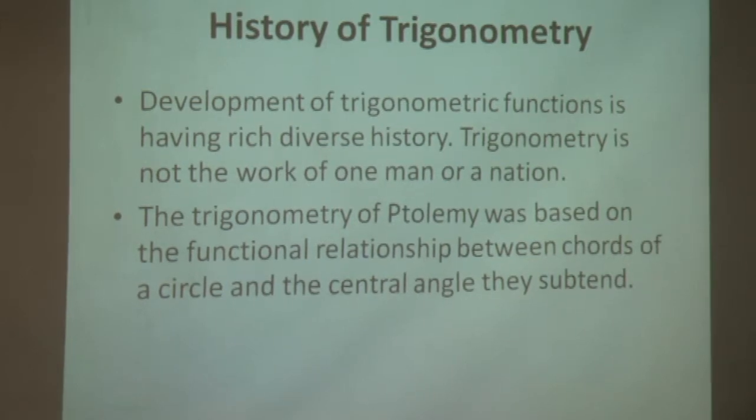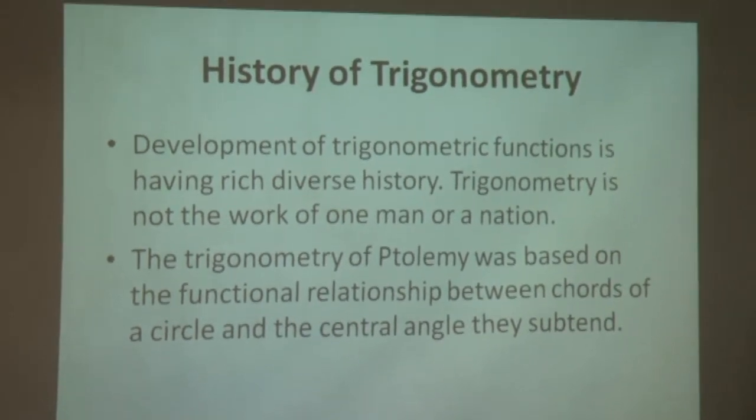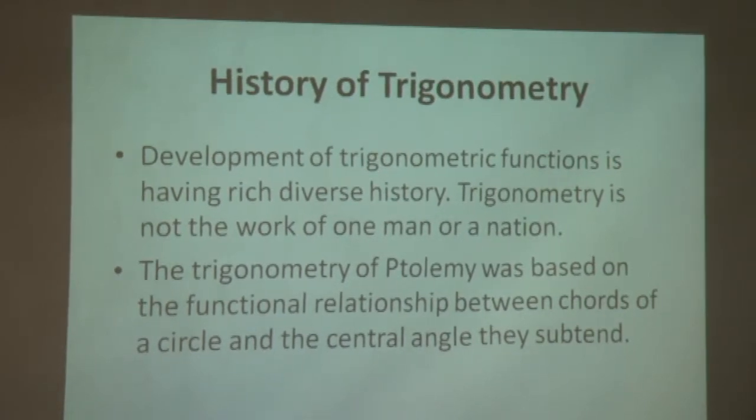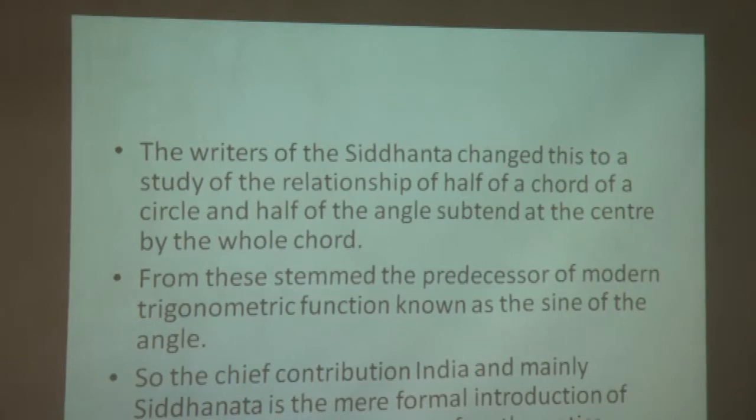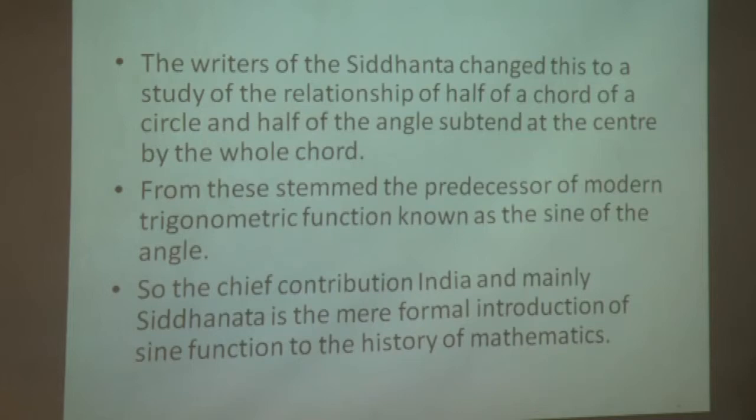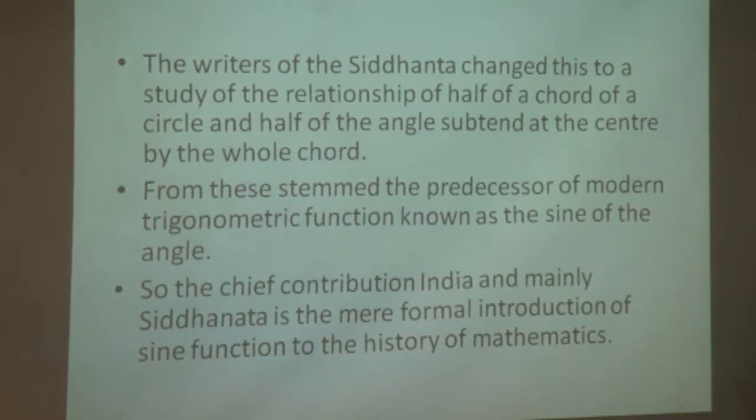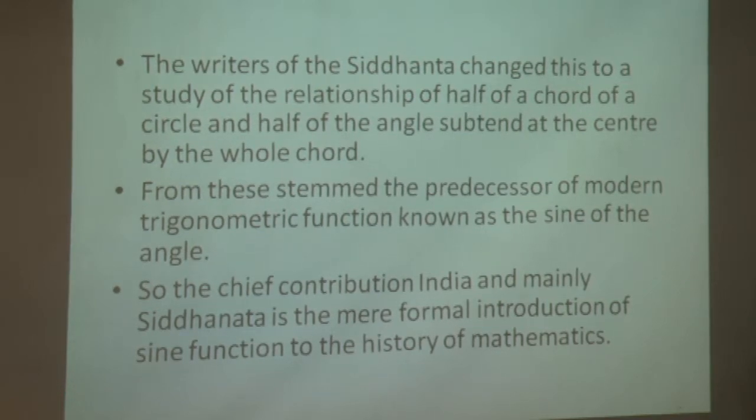We will have a quick look at the background, the history of trigonometry worldwide. The development of trigonometric functions has a rich and diverse history. Trigonometry is not the work of one man or one nation. The trigonometry of Ptolemy was based on the functional relationship between the chords of a circle and the central angle they subtend. The writers of the Siddhanta changed this to a study of the relationship of half a chord of a circle and half of the angle subtended at the center by the whole chord. From this stemmed the predecessor of the modern trigonometric function known as the sine of the angle. So the chief contribution of India, mainly the Siddhanta, is the formal introduction of the sine function to the history of mathematics.